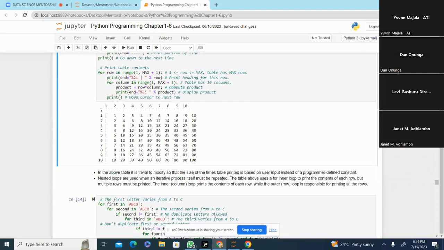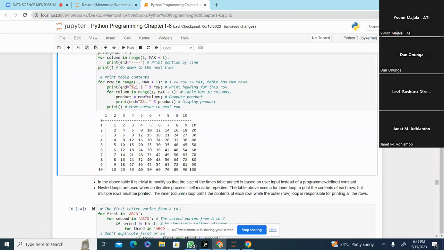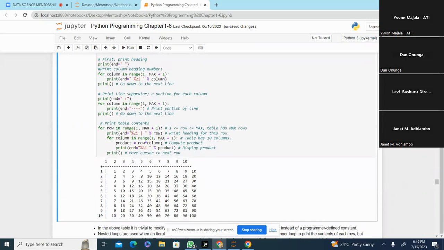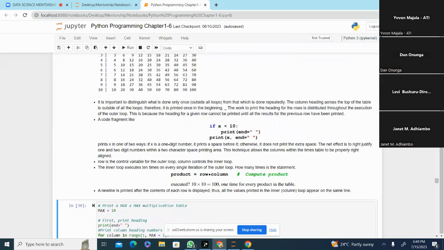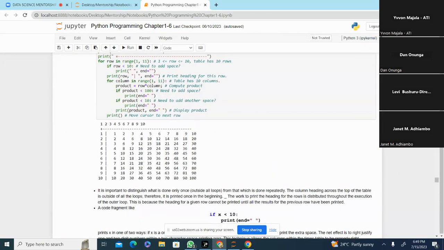So that is just an application of a for loop and a nested loop. What am I saying? This is just an application of a nested loop. In this first one, you saw when I was trying to make my statement, if statements were following each other within a for loop.